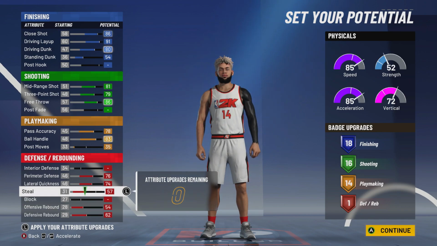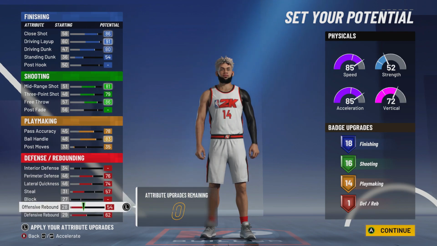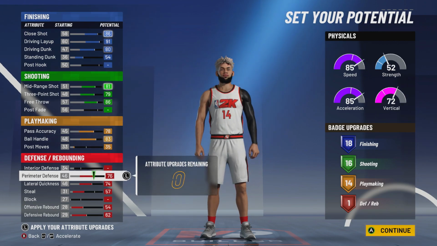So you want to make sure you upgrade that offensive, defensive, rebound, in addition to the perimeter, the lateral, and the steal. And the thing is, what a lot of people don't understand is, typically, yes, we don't really need offensive rebound on this build. You could probably put that into interior defense or something like that.